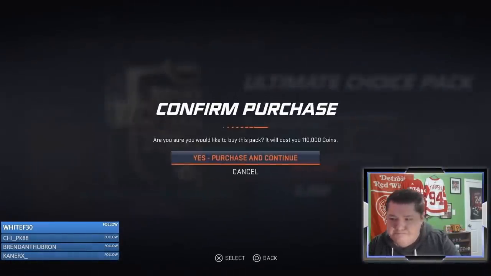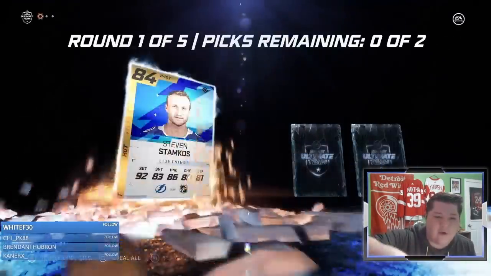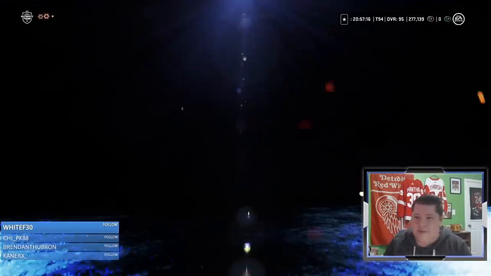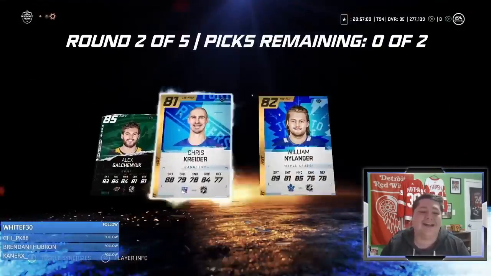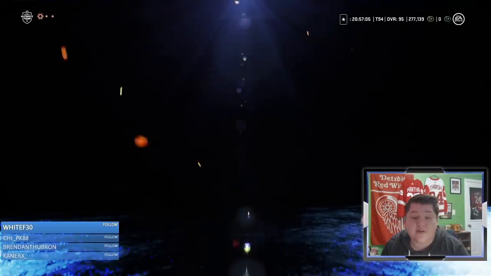Ultimate Choice Pack coming up. Let's go, boys. Pull Fleury, normally big guys, but he can fly. Interesting. I guess that's fair, though, right? Stammer, what's up? An 84 in round one. It's a good start. I'm not doing primetime packs. We got Galchenyuk. It took long enough, but we got him. Let's go. Open 20 packs and get anything above 83. Jesus Christ.